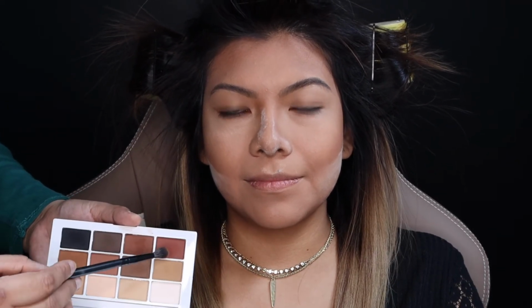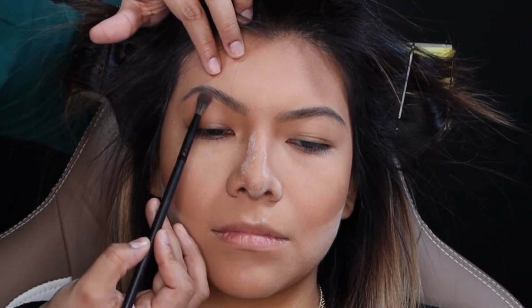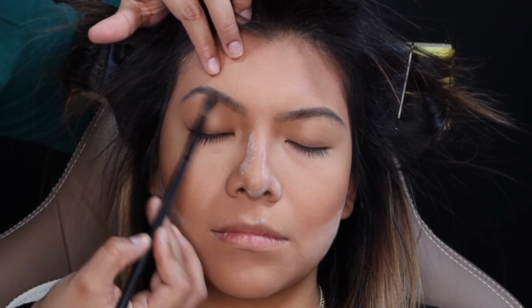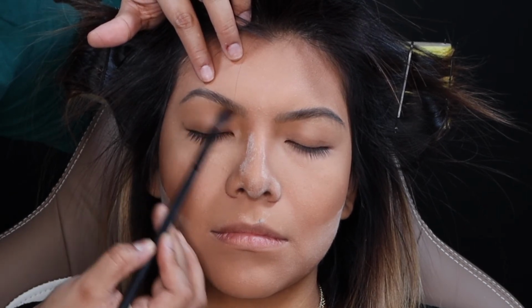Okay, for the next shade, I'm going to be using this. Now I'm going to be putting it just a little bit below what I just did on the transitioning color. And I'm really blending the color right in here because I want to make her eyes look as big as possible. So by blending the colors on her eyebrow, it's going to help me do that.